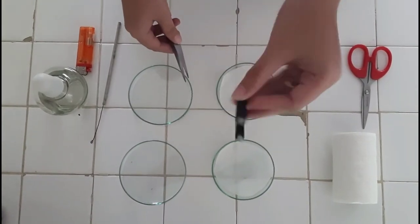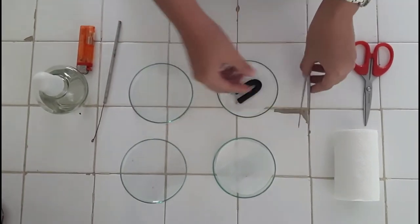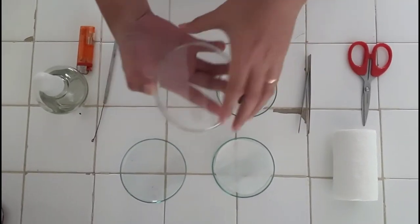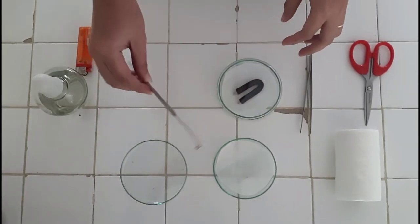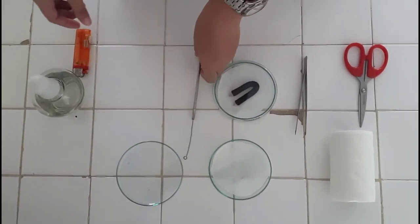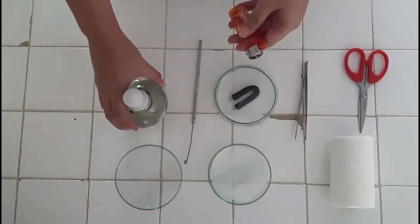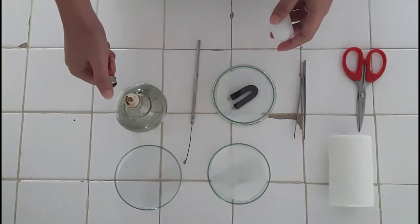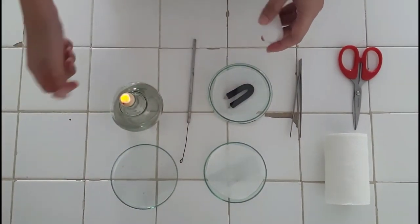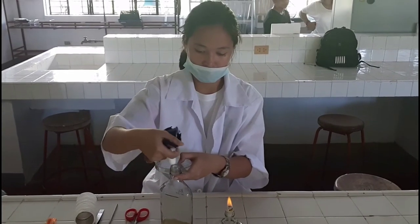The U-shaped block, petri dish cover, inoculating loop, a lighter for the alcohol lamp. So let's get started. Pull the cotton plug.